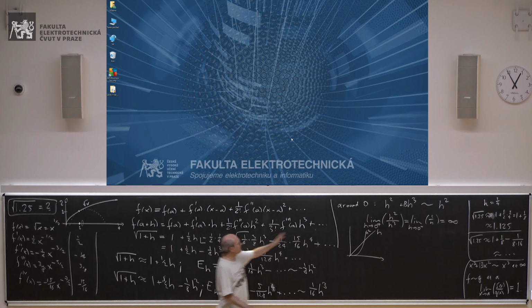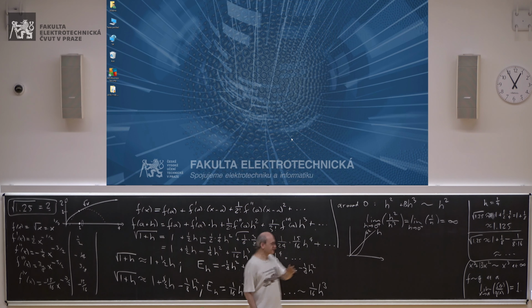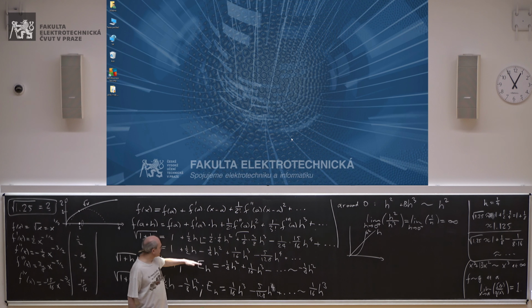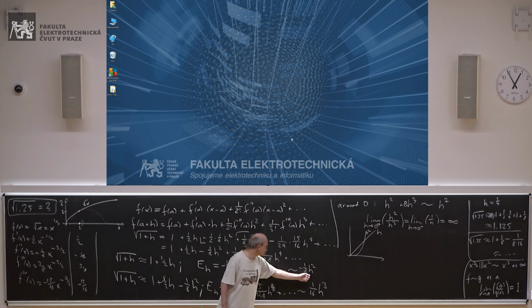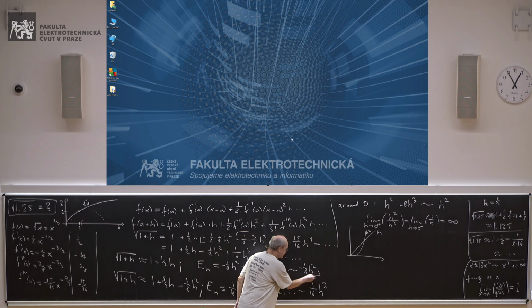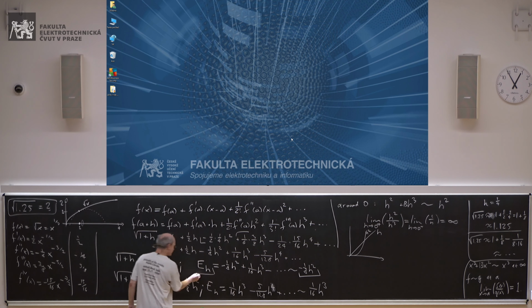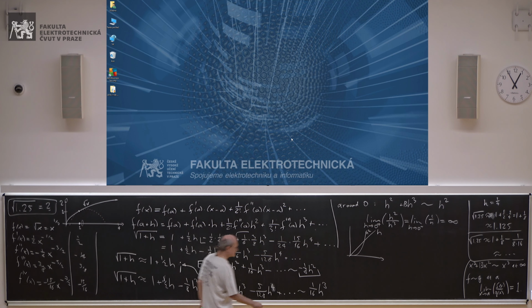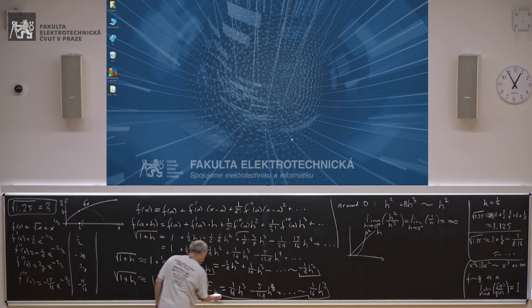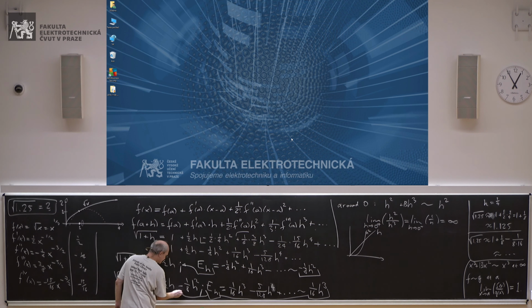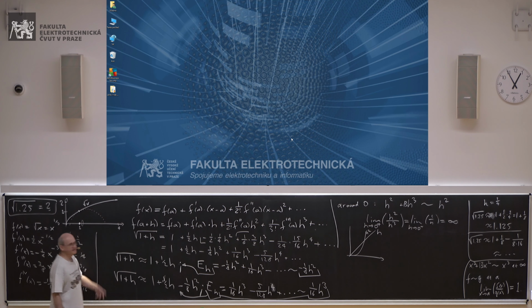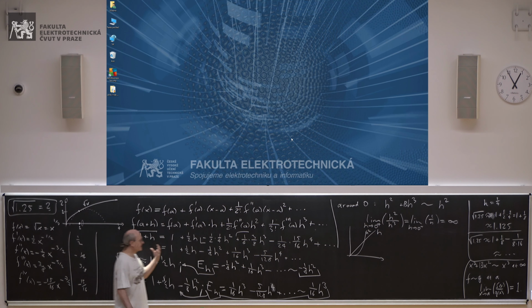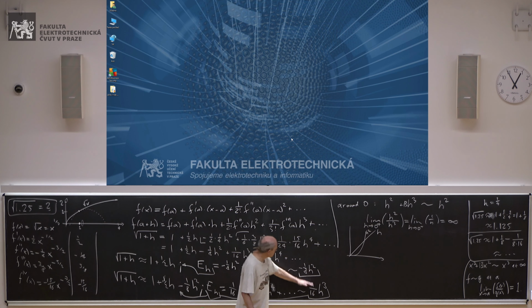So knowing how the powers behave around 0 allows me to look at an expression and simplify it, capture the essence of it, capture the dominant part. So this is the error for linear approximation, and this is the error for quadratic approximation. I captured its essence in one simple expression, and now I can compare them.